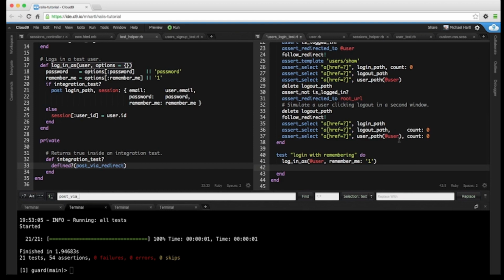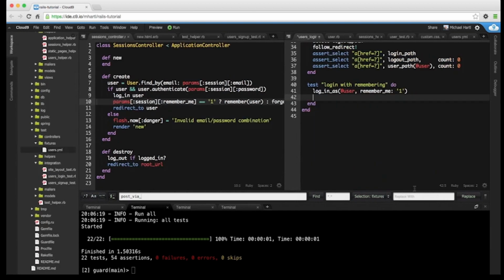And now we have to decide how we're going to test this exactly. It's possible to check that the cookie of remember token is actually equal to the user's remember token, but the implementation is a little tricky, and that's left as an exercise. Instead, what we'll do is almost as good, which is to check that the cookie is not nil. You might expect that this would work. Assert not nil cookies of remember token.